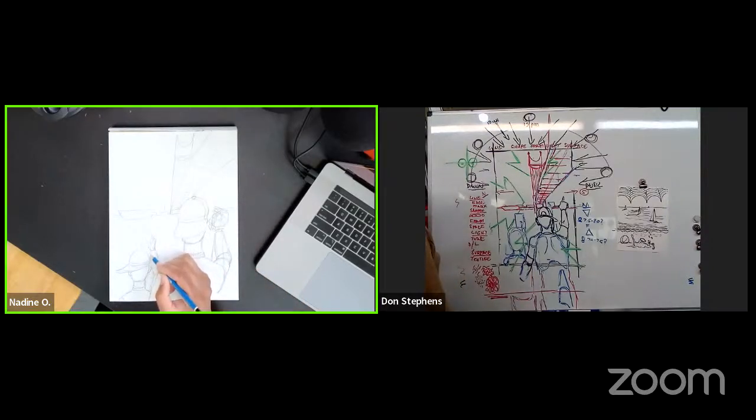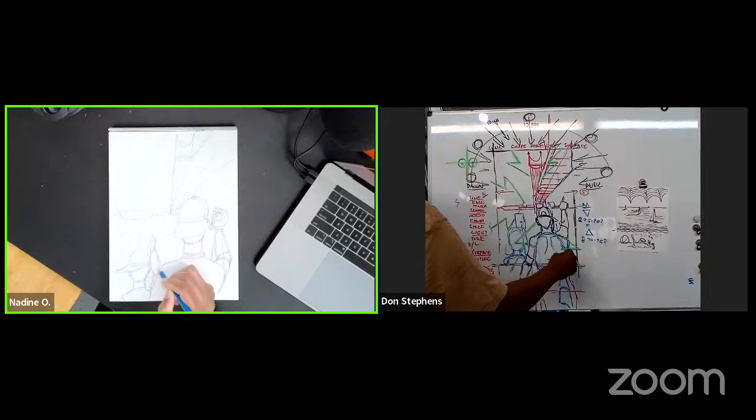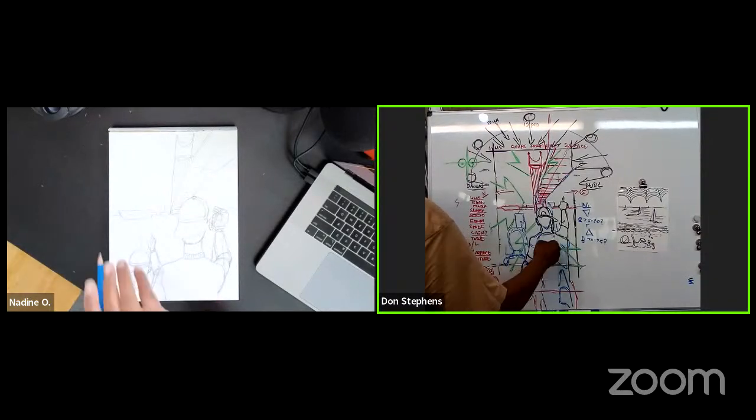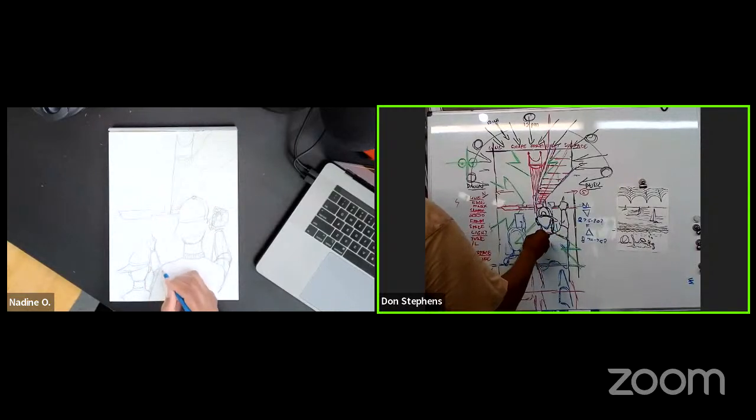See that? So now we can see where this individual is now. See? And now I can erase out all that if I want to, see? And that would show where the collar of the shirt is, see?